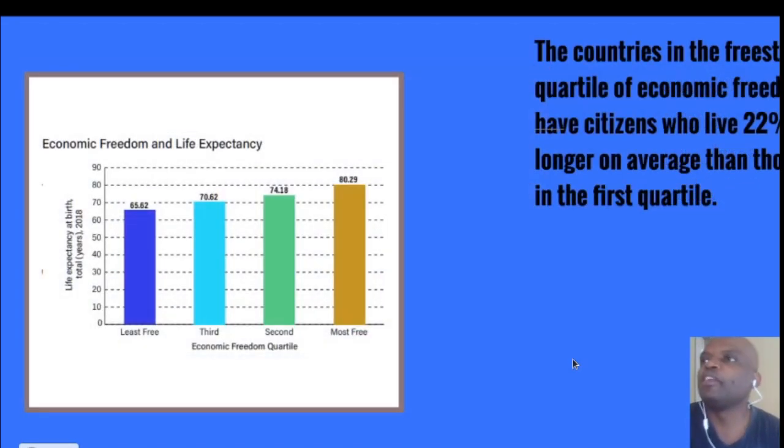A similar trend in terms of life expectancy, but it's quite dramatic, because if you look at the age difference, you can live up to 15 years longer in the freest countries. So this just speaks to the benefits. First of all, you get the benefits of economic freedom itself, which means the freedom to be prosperous and so on. But you also get other benefits, like the ability to spend money on healthcare and get the best doctors and develop the best doctors in the country and so on.